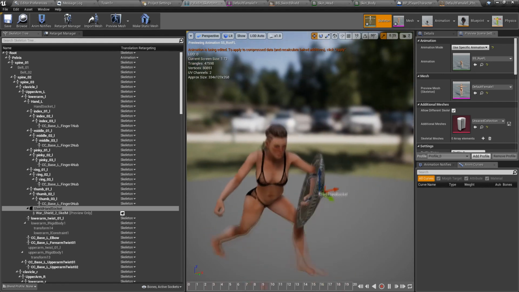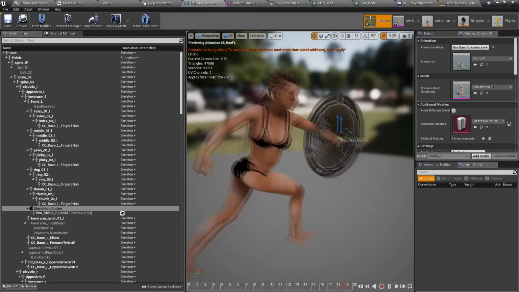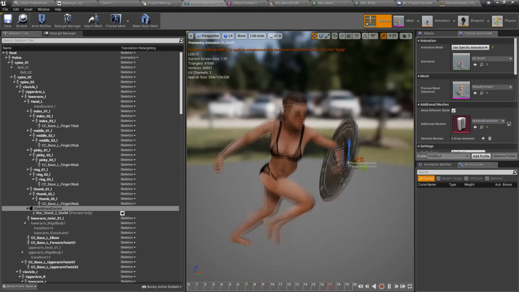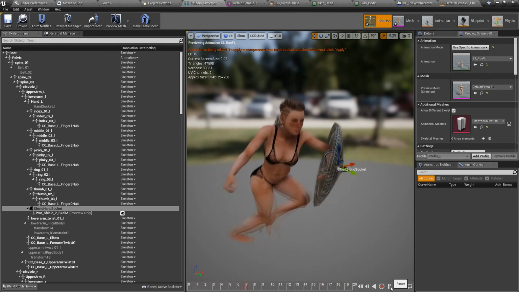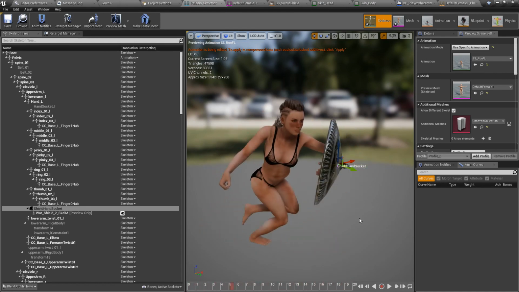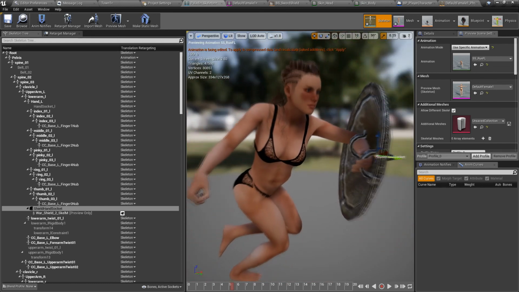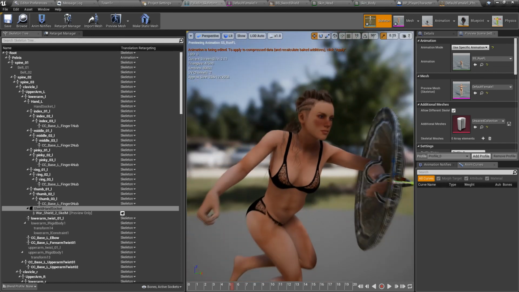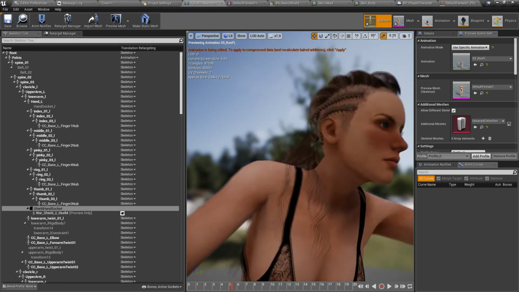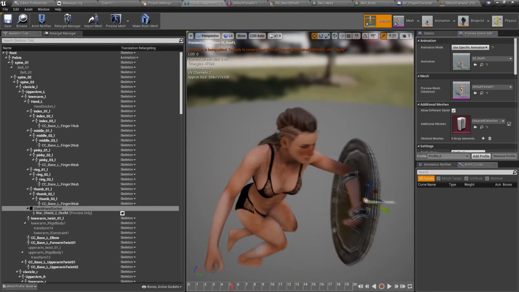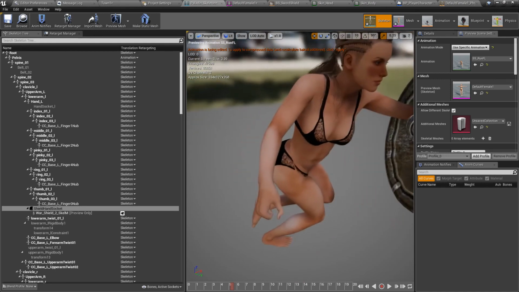So what we found is that we can adjust the character for the most part very much as we would expect when everything would work, except for the clipping again. Clipping with underwear and body mesh. Again, this depends on animation, this depends on the meshes, how they are set up.